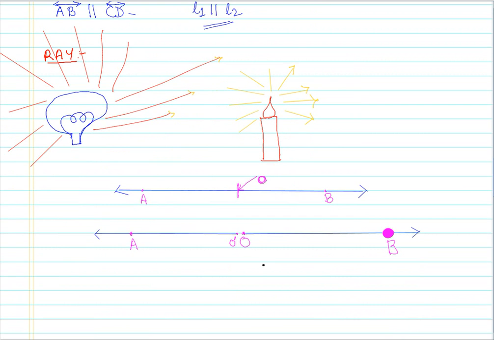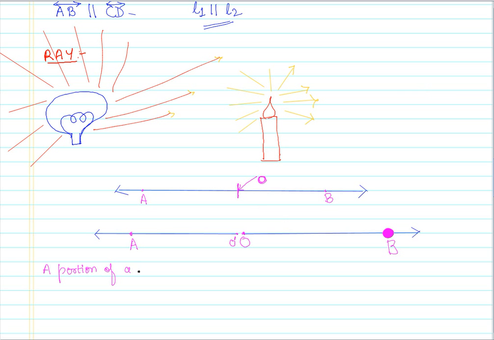This portion of a line, if you see the difference between a line and a ray, the main difference is that a ray has a start point but no end point, whereas in a line you neither have a start point nor an end point. A line just exists infinitely, it exists till infinity, it just exists. That's the way the line is. So we can define a ray as a portion of a line.